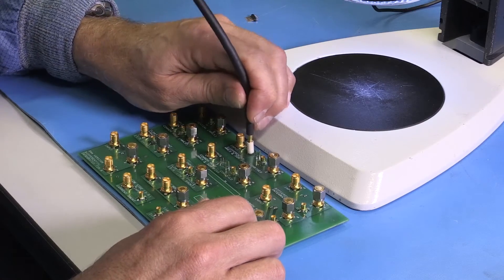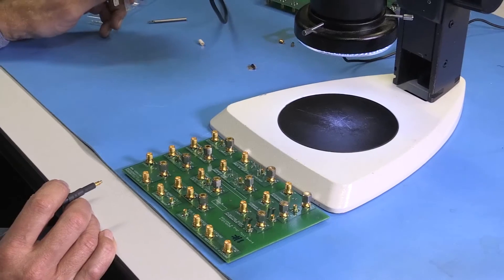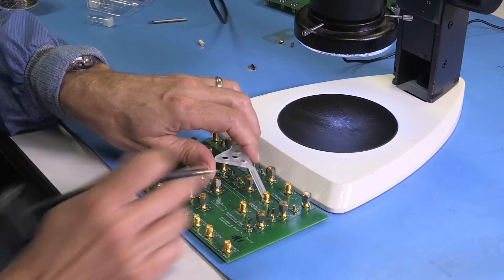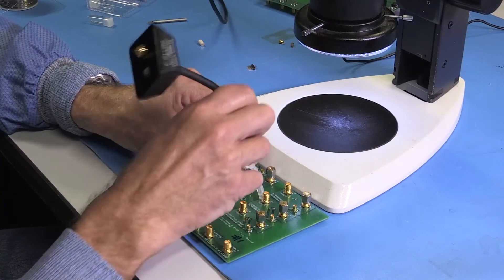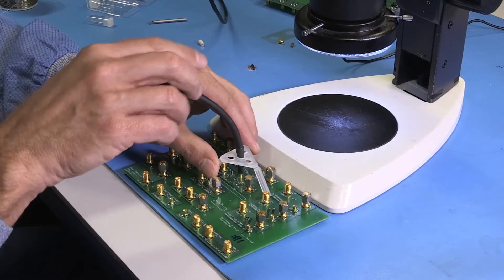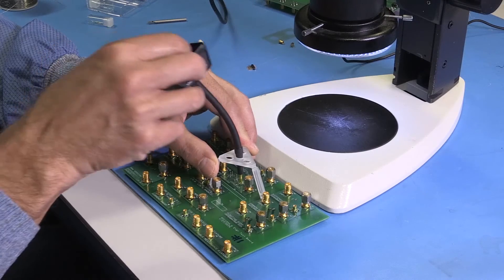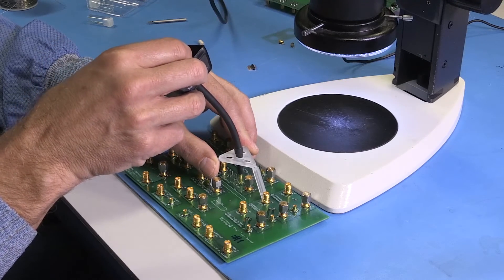Once the epoxy has cured we can install the adapter and the tip cable. One of the other accessories that we have provided to help reduce the stress on the DUT is this flexible tripod. This tripod can be placed on the board using an adhesive like hot melt glue or epoxy and can reduce the amount of stress that can be transmitted to the DUT during movement of the sensor head.